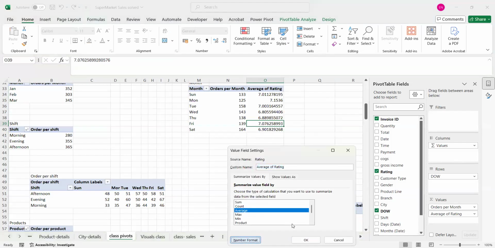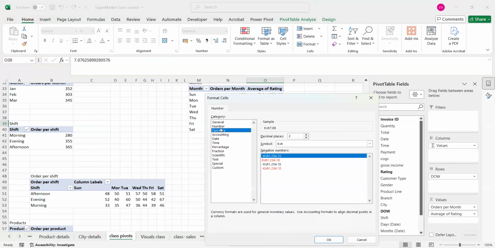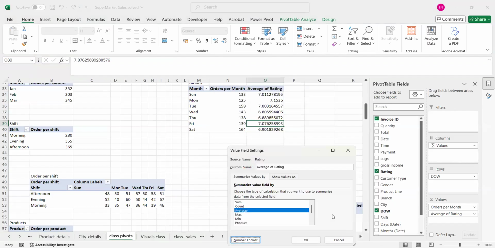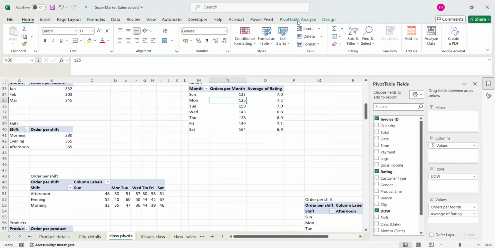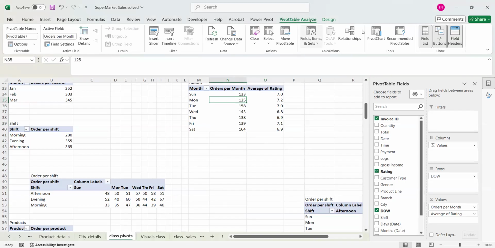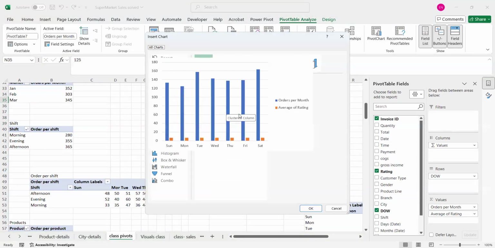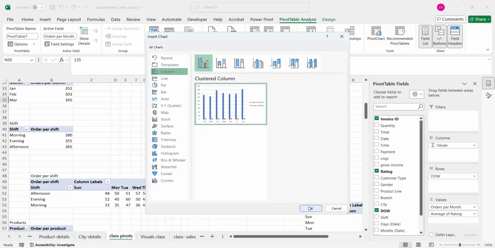So again, let me just lower the decimals that we have. Two is okay, one is okay. So you can see if we do it as a combo, how weird it will look, because now our axes are different.